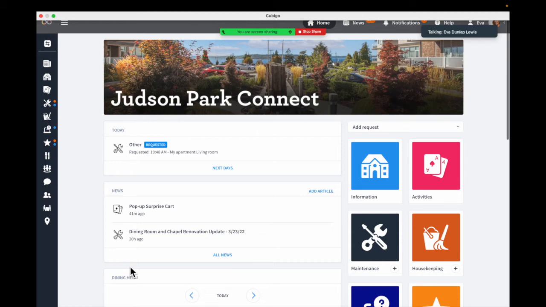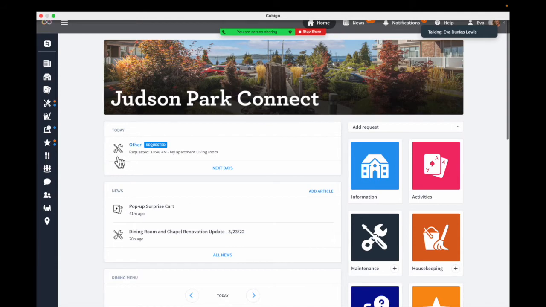Now, once we make our selection, the page reloads back to the home page of Judson Park Connect. You'll notice here that under Today on the home page, we can see the request that we just put in. There is the maintenance icon if you're looking up here on my screen. So unless you input a request, you won't see it.